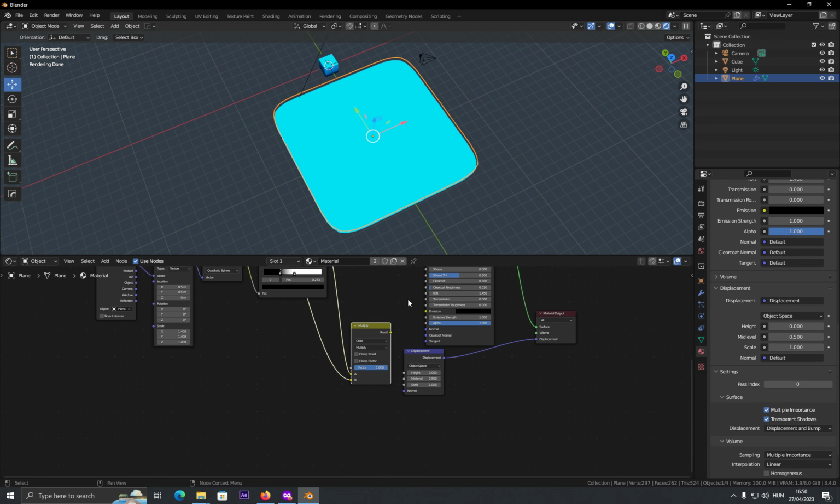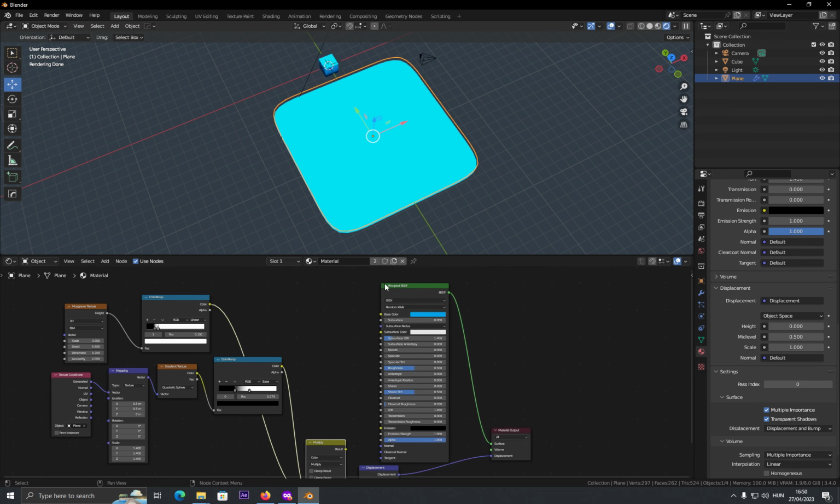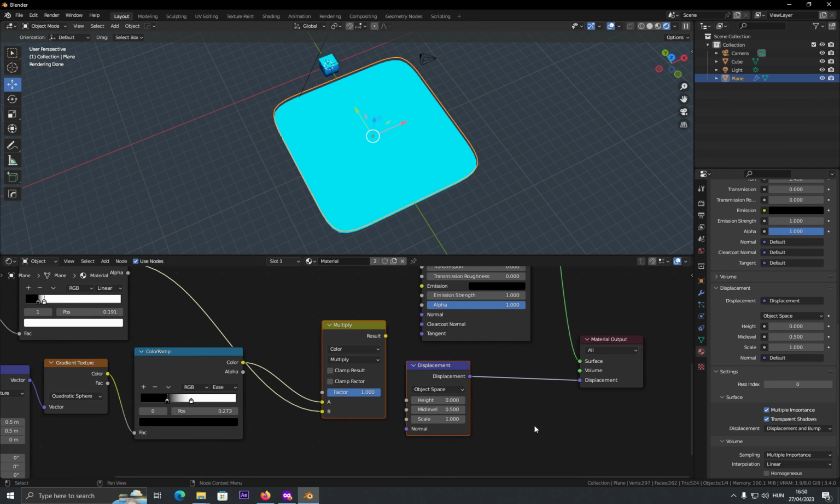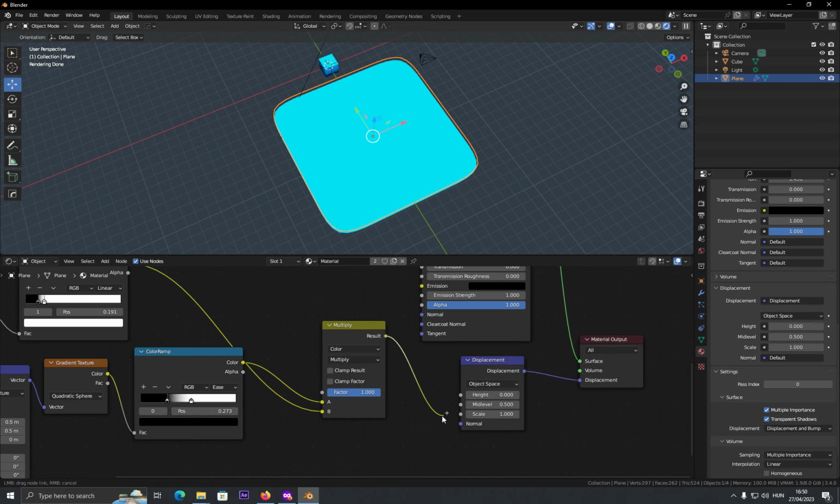So now if we, yeah, something like this. Let's plug the result into height.